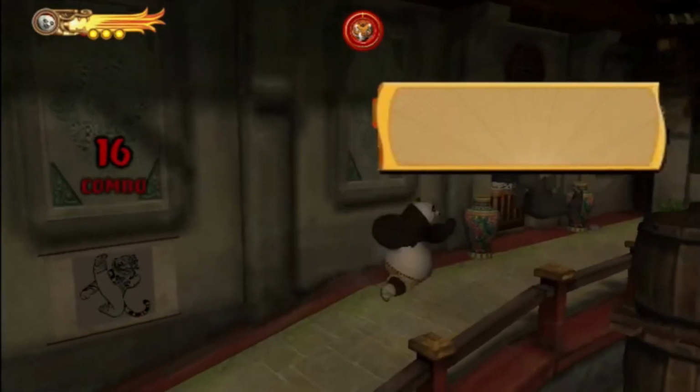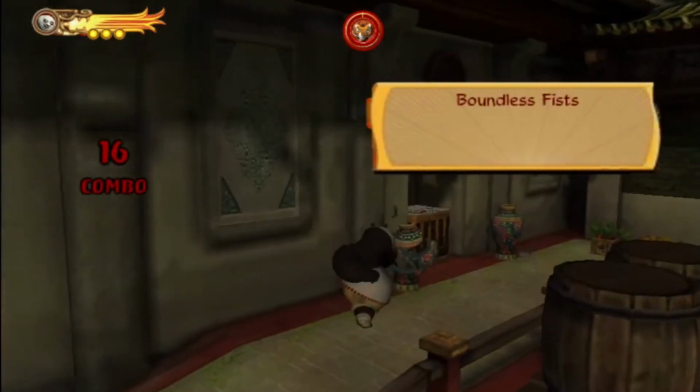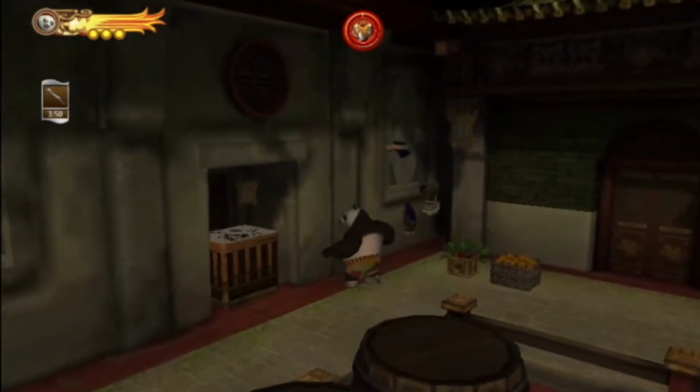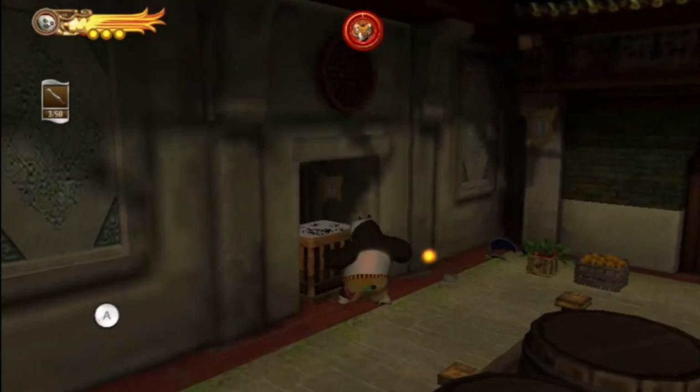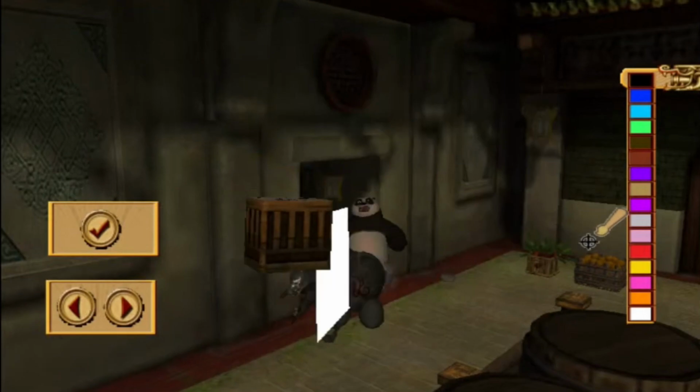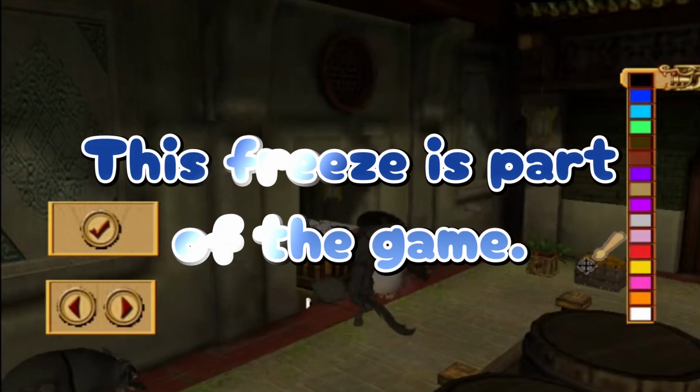To control Poe, you use the stylus to move him, and swipe the stylus to strike. The rest of the game has the same issues you'd expect from the other versions. You spam attacks, 20 in total, to defeat the enemy, then loot the room for collectibles, rinse and repeat. Can't tell you much else because the vomit-inducing graphics and horrible controls ended our play session early.